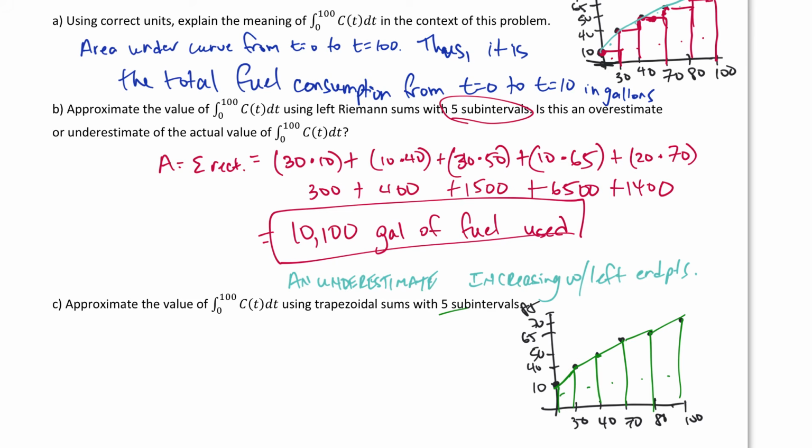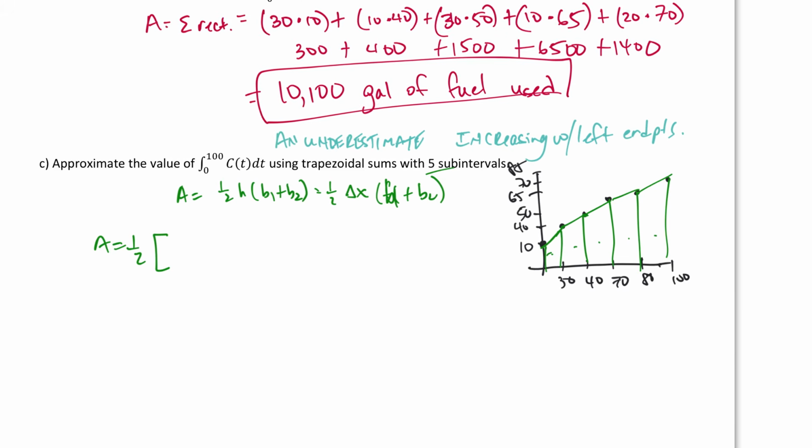In this case, since these are not evenly spaced, I'm going to find each trapezoid on its own. So the area of a trapezoid, to remind you, is 1/2 times the height times base 1 plus base 2. And in our context, it's going to be 1/2 delta x times f of, well, we'll just say base 1 plus base 2. So I don't confuse you with the 2's in there. All right, so now for this, we will say the area is going to be 1/2. Now let's find each area independently, each trapezoid.